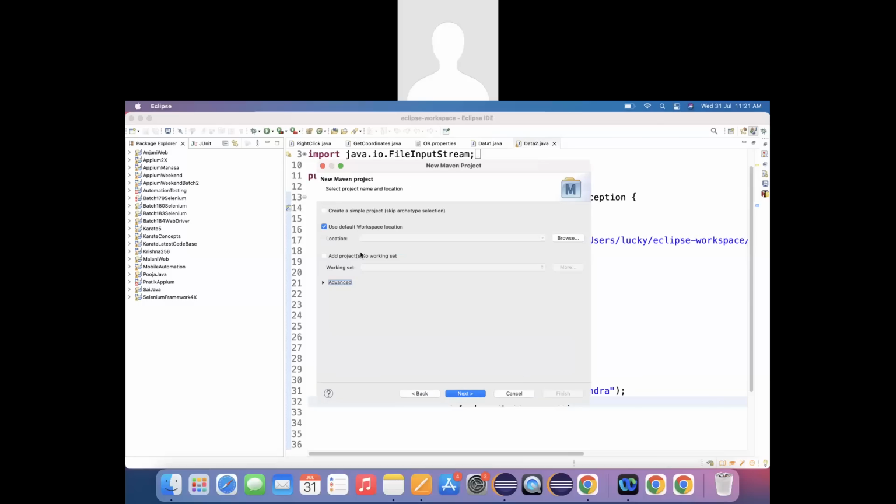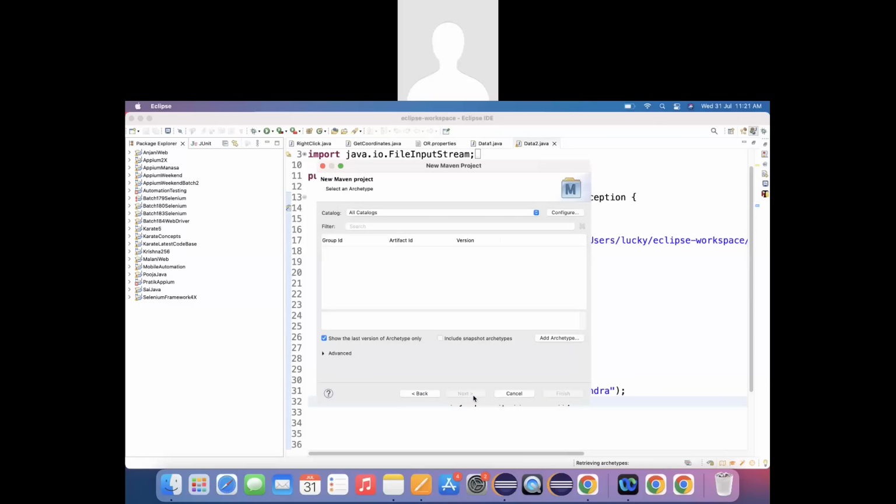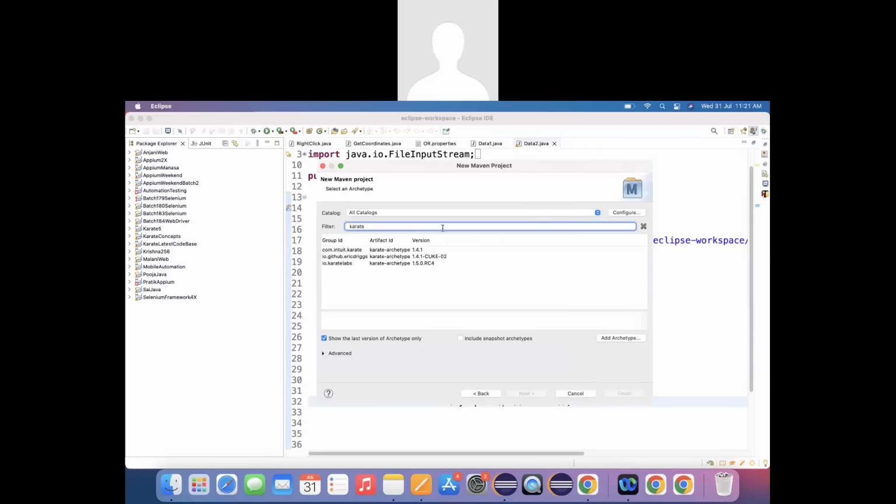So if you are looking for any artifact ID, for example while creating a Karate project, I was searching whether we have anything related to Karate. The search results are populated, from where I can pick my artifact ID related to Karate. Basically com.intuit.karate is the one that I am choosing. Depending on your need, you can choose one, and automatically it will create a Maven based project for us.